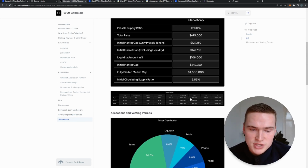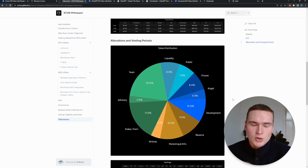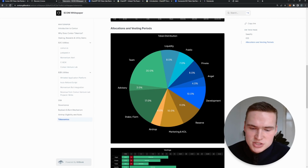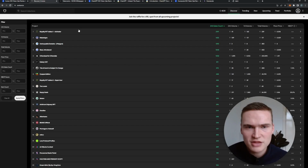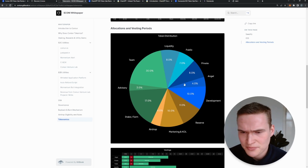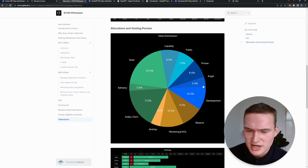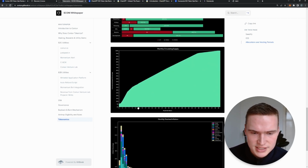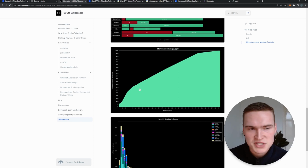So with that, while also taking a look at the tokenomics, what I expect is that after the launch, even though this is quite a small project, I expect quite a lot of selling pressure. And you can also just see that these are the tokenomics. Tokenomics are not ideal either. I think the project altogether, their platform has potential. I think it's great, but the tokenomics with 20% going to the team, 12% going to the private and angel rounds, it's quite a lot. And then if you take a look at the circulating supply, you can see that in the first year that goes from 5% to close to 40%. So a lot of selling pressure.